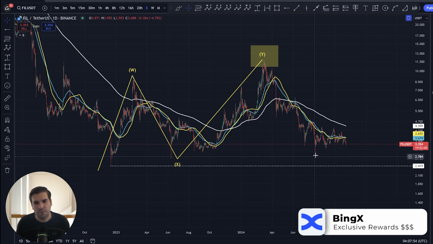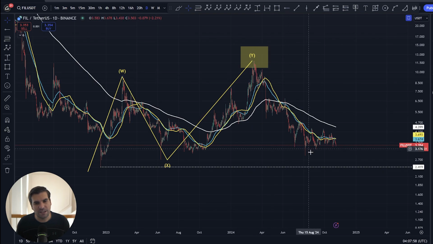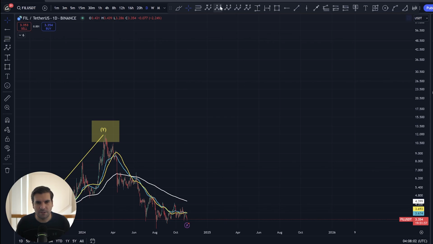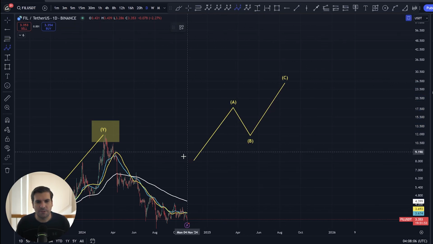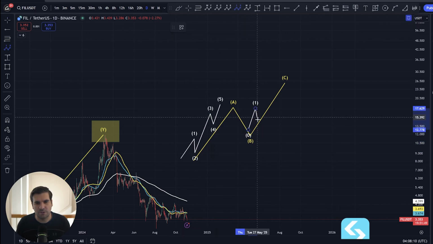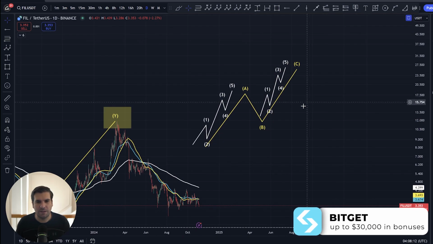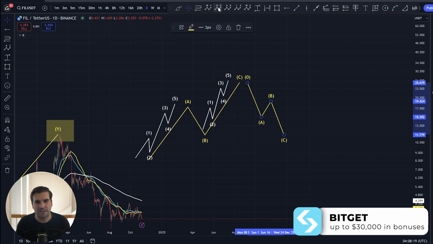Well, we saw another pull to the downside, a pretty significant one at that, and this one is also quite interesting. It looks again like a double zigzag pattern. Now, for anyone who doesn't know, I'll just quickly go into this. A zigzag is known as an ABC structure. It is also known as a 5-3-5 structure. So you have a 5-wave internal structure. And a double zigzag is essentially two of these ABC structures strung together.